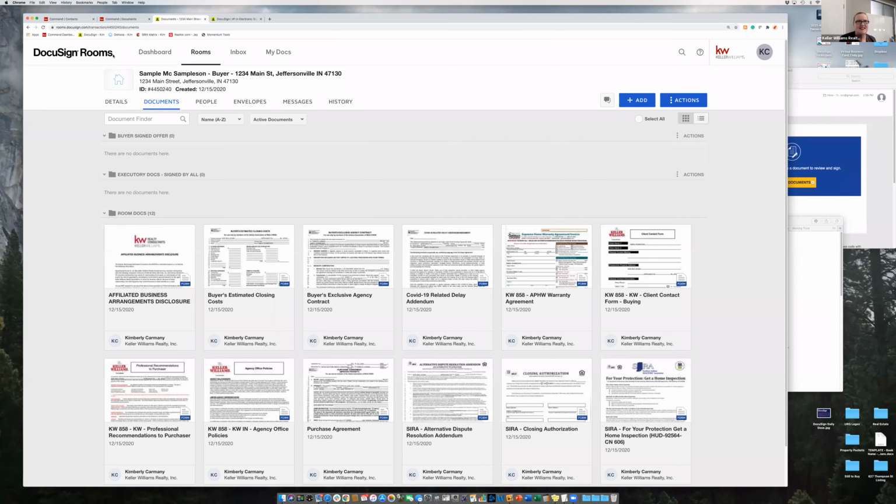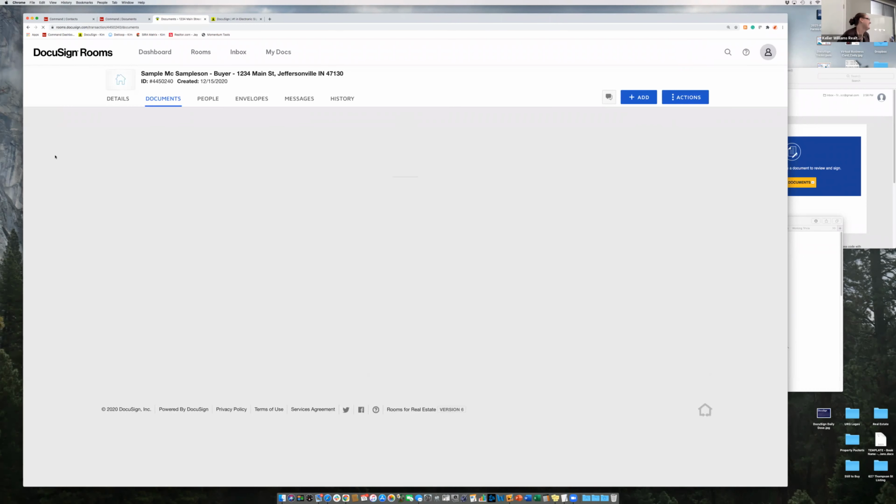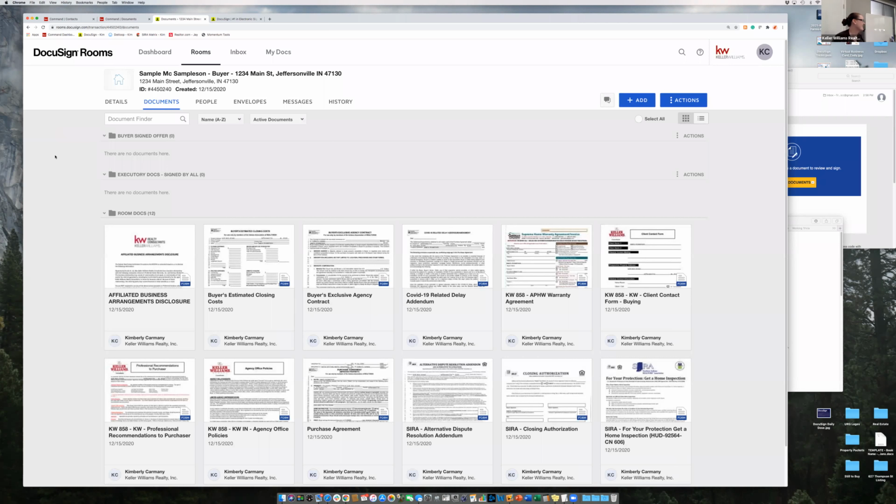If you're getting multiple offers on the listing, be sure to label each one of your offers with the person's last name or something so you know what's coming in and you can organize it. That's the purpose of last week, where I created separate envelopes: offer Smith, offer Jones, offer whatever. When that comes back in, it's going to come with that label on it, so I can immediately grab it and know what it is and who it is. Yeah, folders are your friend. If everything ends up in your room docs folder, I don't know.